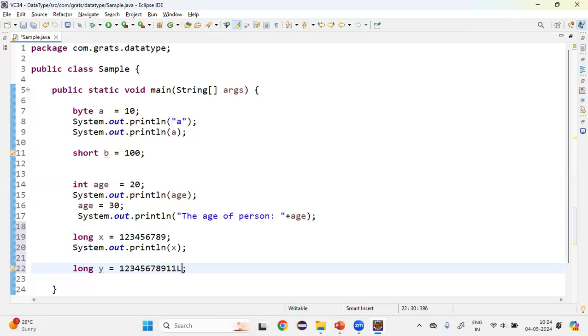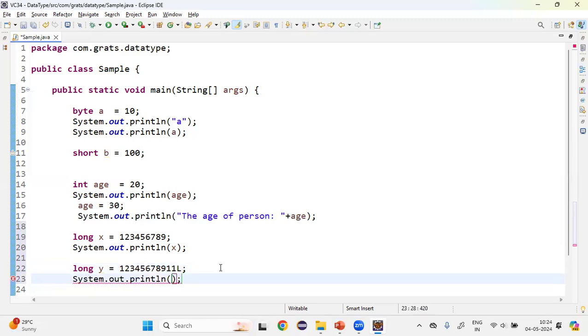Okay. Which L? It can be capital L or small l also. So here I am using a small l, which looks like a 1. To avoid that ambiguity or confusion, it's recommended to go for capital L, so that the understanding of the same code by the same programmer or a new programmer will be very clear.